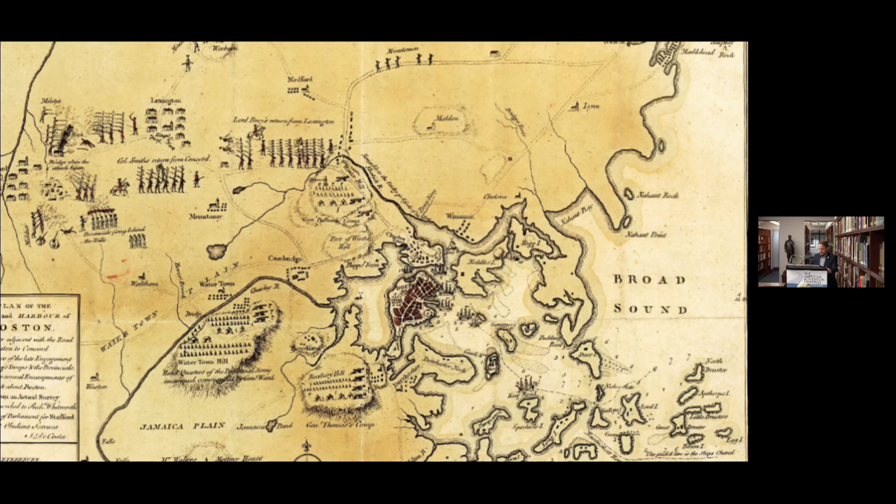One could say that HMS Cerberus was living up to its namesake, that of the three-headed dog that guarded the gates of Hades in Greek mythology, as on board the ship were three key British officers, William Howe, John Burgoyne, and Henry Clinton, who were dispatched to assist General Thomas Gage, the military governor of Massachusetts. By the time of their arrival, thousands of New England militia were surrounding and threatening the British garrison at Boston, and the three generals quickly began working with Gage on devising a plan to eliminate that threat as the American forces tightened their grip around the city.